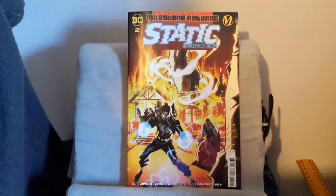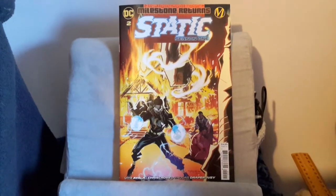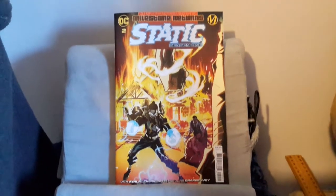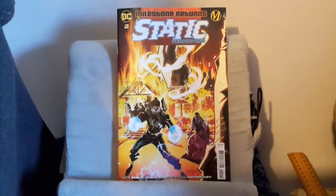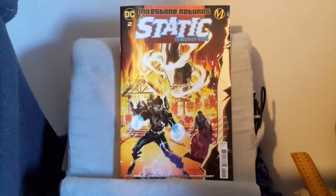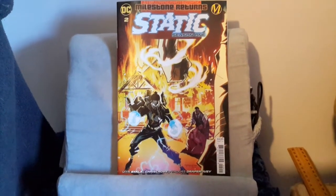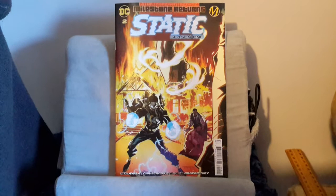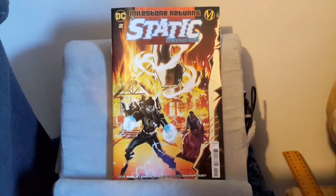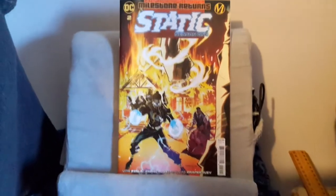Alright, moving into the story. As you already know, there are some things that I personally enjoy in any storytelling that I happen to read or watch. And that is, moving into first things first, does this cover any comic references to any previous comics? Even maybe a reference to any of the earliest issues of Static or Static Shock? It doesn't, but let's move on to the next thing.